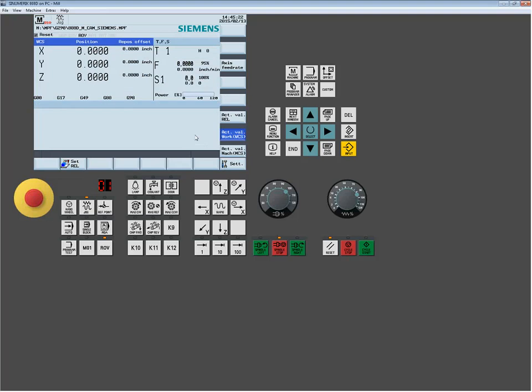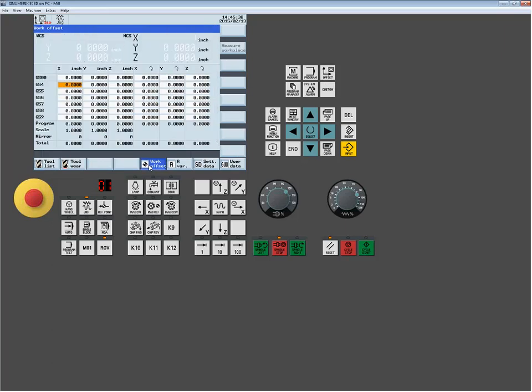I said it earlier and showed you a picture in the PowerPoint, but here you can see a bunch of buttons are now missing, because you're in ISO mode. You have the ability to set relative zeros. But if you want to write to any offset tables, you'd have to physically go to the offset table, go to work offsets, and enter what the offset value is. That would be the value right here, this machine coordinate system value.